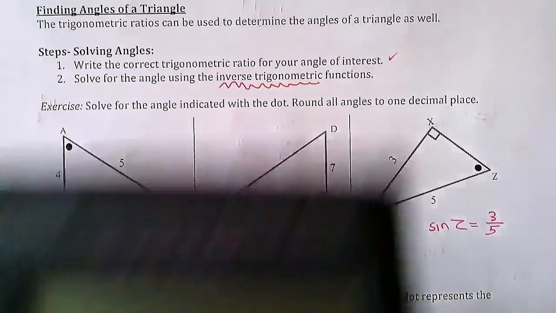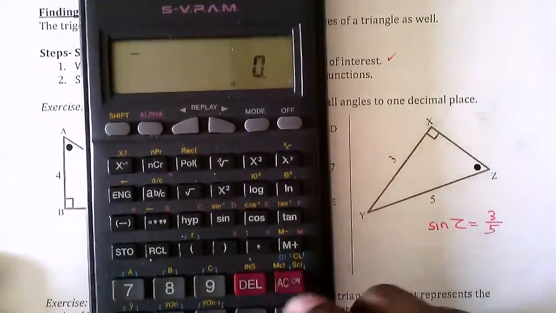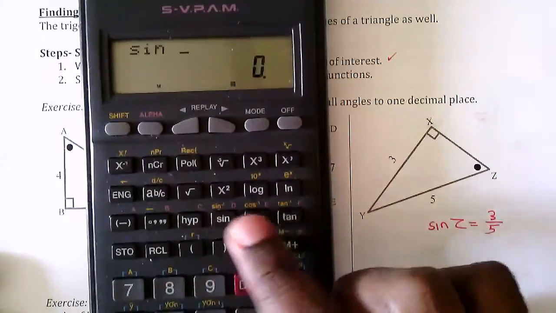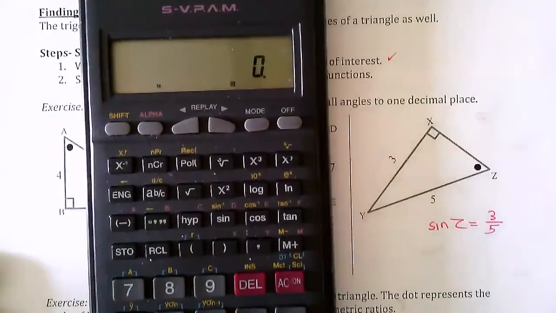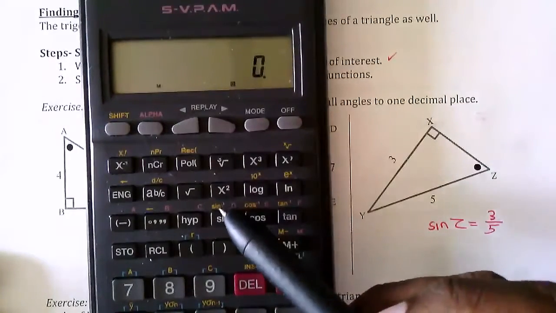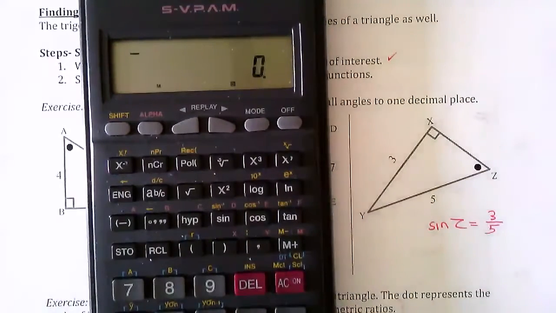Before we get to that, I want to show everyone things on your calculator. So on your calculator, you should see buttons for sine, cosine, as well as tangent. Above them, which you can see in yellow here, we have sine to the power of -1, cos to the power of -1, and tan to the power of -1. Now, we don't think of them as to the power of -1. That's the first misconception. When you see that notation, essentially we're looking at inverse trig ratios.